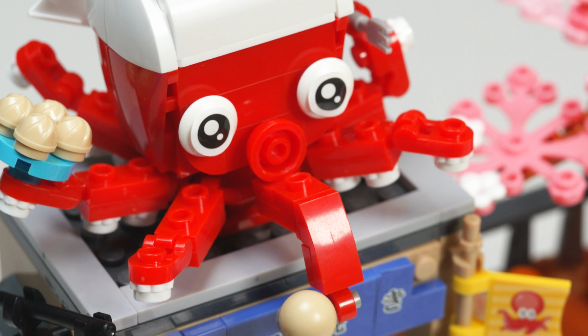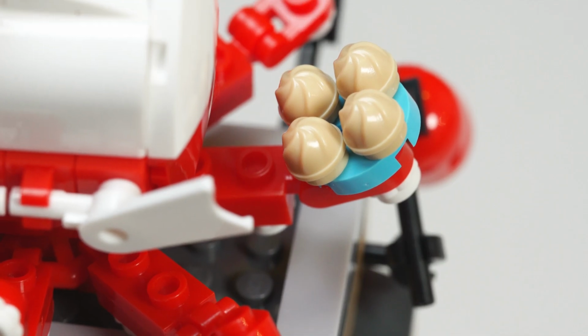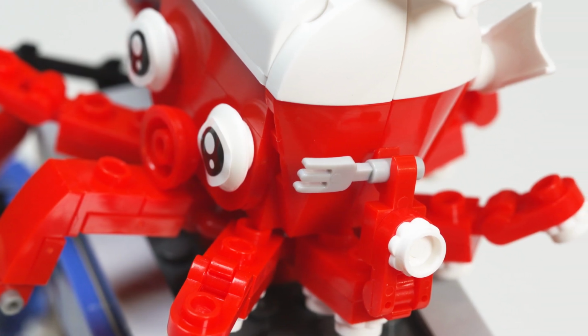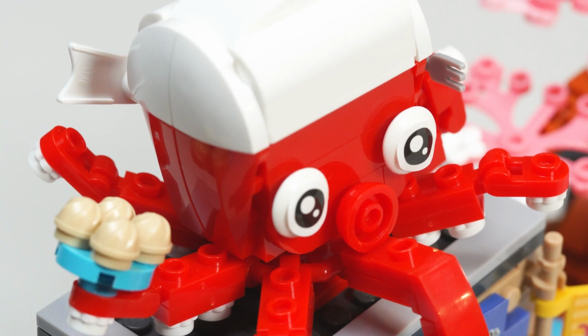I like his little mouth, he's a bowl there, umbrella on the top, and he's got little things on his hands. You can always add more. Got the takoyakis on one side, fork on the other side. The back here is just a headband, right? They're using fins there. Oh, his poor eyes, Scottie.